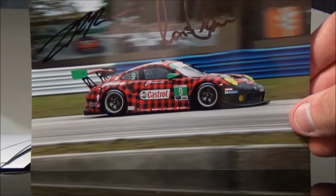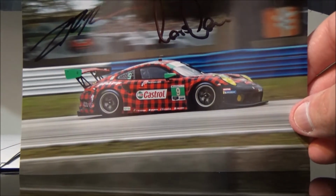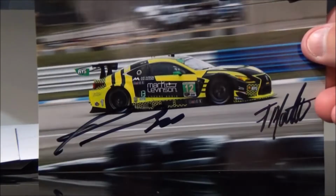That is cool, though. Also, happy belated Canada Day to a couple of my friends from Canada and to all my Canadian fans. This is a plaid car. It's run by a Canadian racing team, I believe. And Scott Hargrove managed to sign a couple of these photos. He's another nice guy. I thought I had 3 of these. Or am I on drugs? Yeah, I swear to God, I thought I had 3 of them. You know, I probably do. I gotta look for it. Because I got 3 signed by all of them. So I gotta look for that.